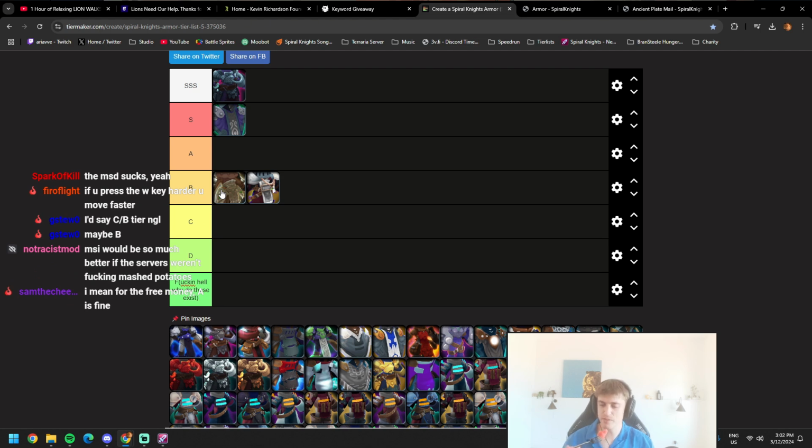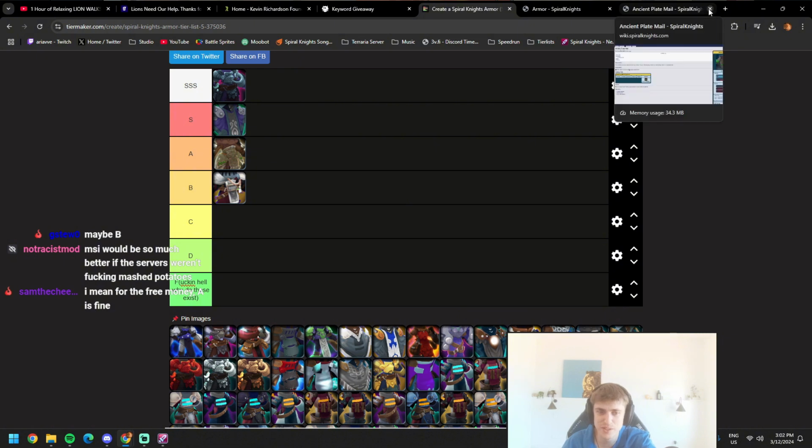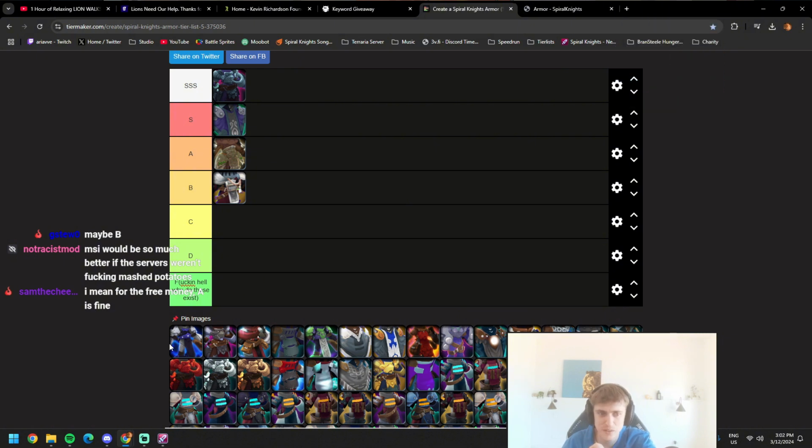For the free money, A is fine. It just feels weird to be like, it's an A tier set because you can sell it. But maybe that's fair. Maybe that's right. I think that is right. I think it is an A tier set because you can sell it. It feels a bit janky to do that, but yeah.